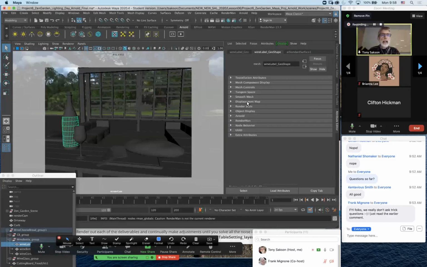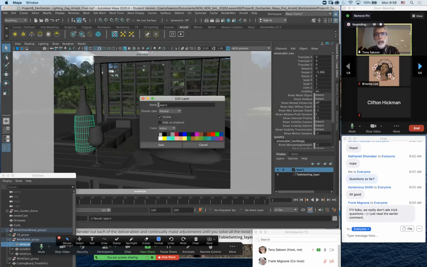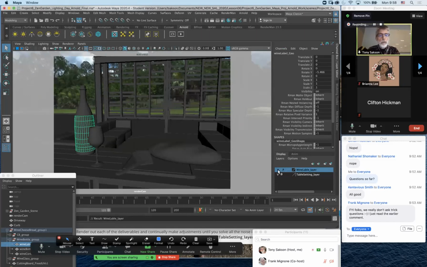Label that display layer so you know what it is. So if you choose to do this scene in Project 7, you know where it is, it's labeled, you turn it on, we use it. So select the label geometry, throw it on a display layer. Turn visibility off. And now that label will not get in the way of your lovely glass.